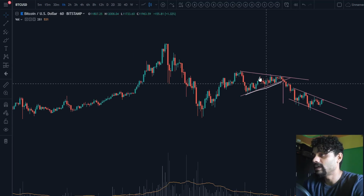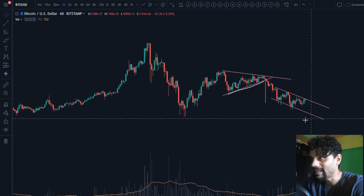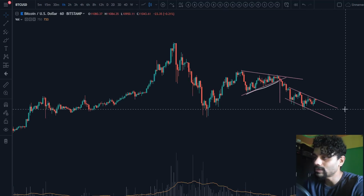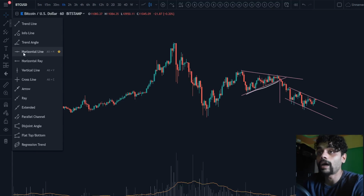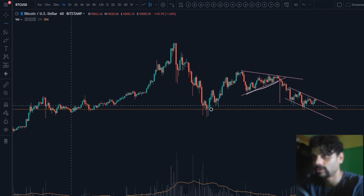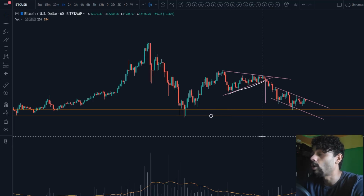So what is going on here? The lower time frames, are we just simply accumulating and getting ready and posturing for a move to the upside? Well, I don't want to be making calls on the low time frames, but Bitcoin has been really setting itself up on the low time frames, and as long as we are holding these positions over here, these horizontals, I am not going to get too aggressive, or I'm not going to be looking for a move to the downside.